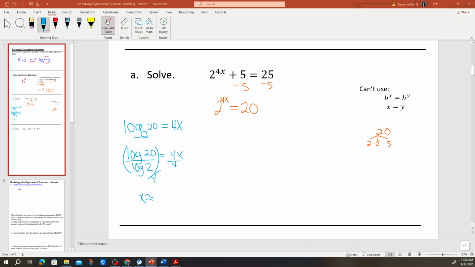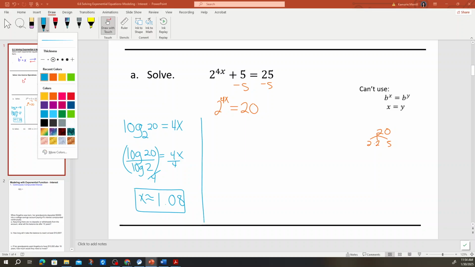Does anybody mind telling me when it is okay to round? I would always leave everything in your calculator till the very last. Try not to round sooner, because if we're working with exponential growth and decay, you could be off by a lot of years, for instance, if you round too soon. So anyway, what would you guys get here? 1.08. Let's do 2 decimals. If you did not get 1.08, raise your hand and I'll come see how you entered it and try to figure it out. And while you guys are all finding the answer, we're going to do another approach so that you have multiple ways to understand.